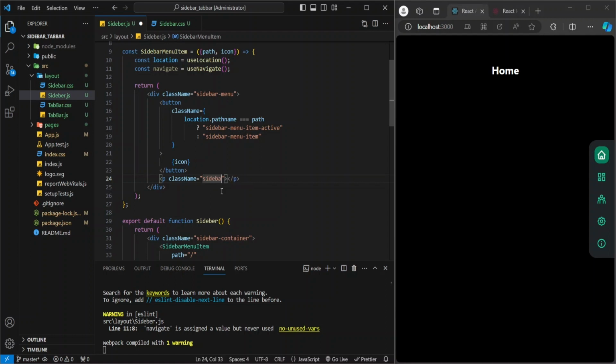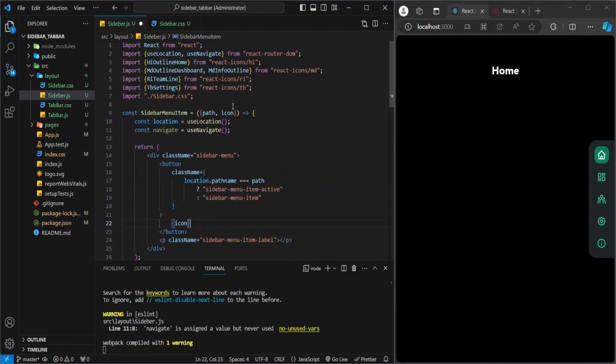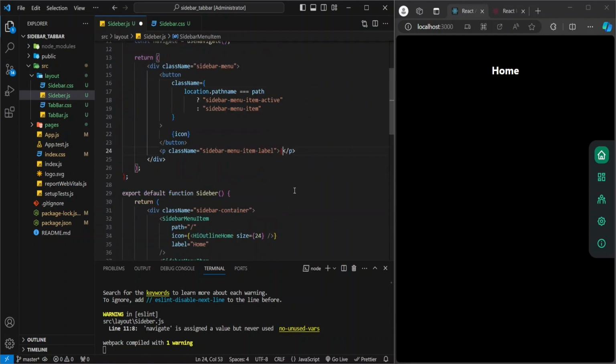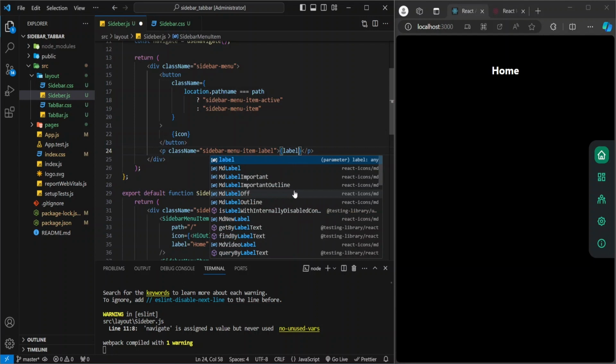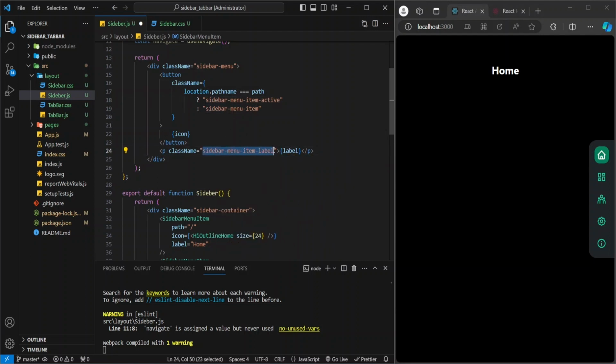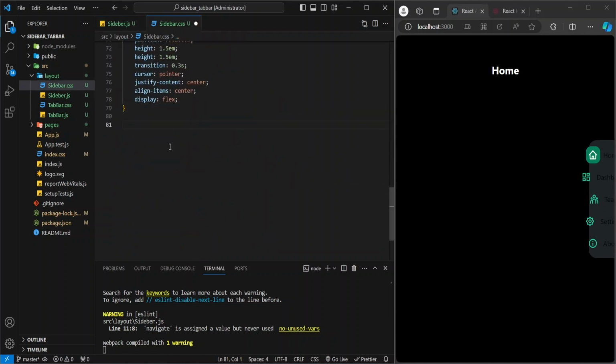Okay, in the sidebar menu item component, let's define a label. In addition, we need to style the button so that the label is displayed when the item is hovered over.